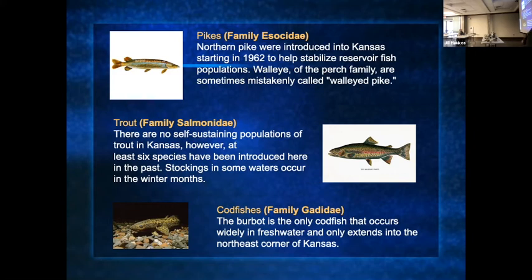We do also sometimes trade fish with Colorado for trout. In Kansas, for example, we produce a lot of channel catfish and Colorado doesn't. They, on the other hand, produce a lot of trout. So the hatcheries actually get together and trade fish sometimes. We might trade our catfish for some of their trout.